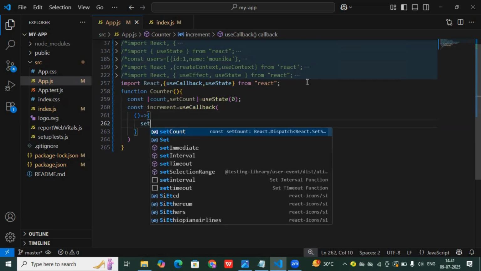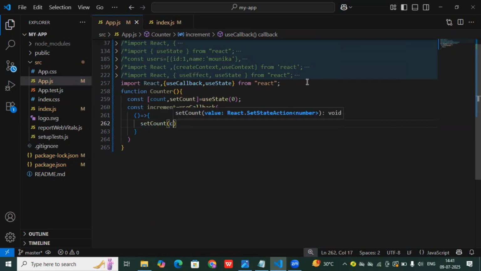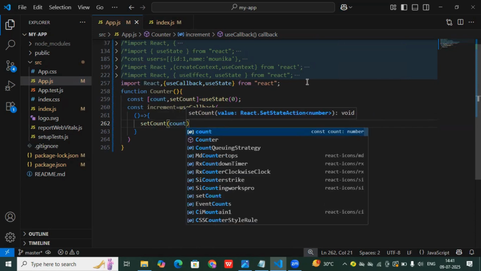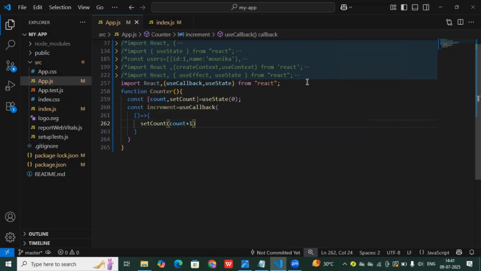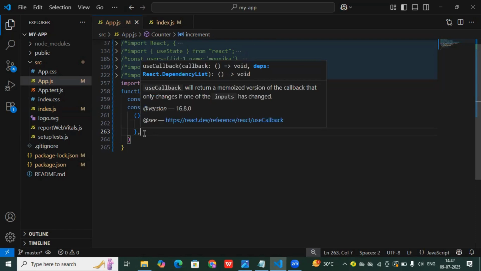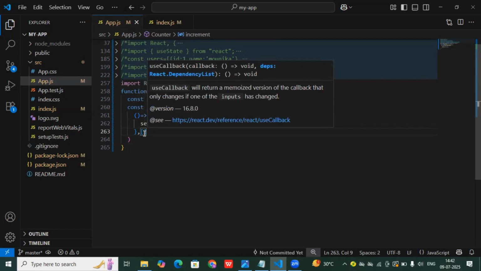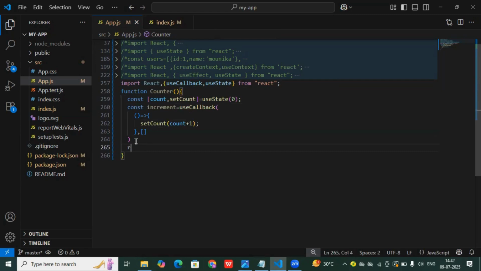I am calling setCount here, incrementing count by 1, count plus 1. And next we need to give one dependency array here. Initially I am making one empty dependency array here.